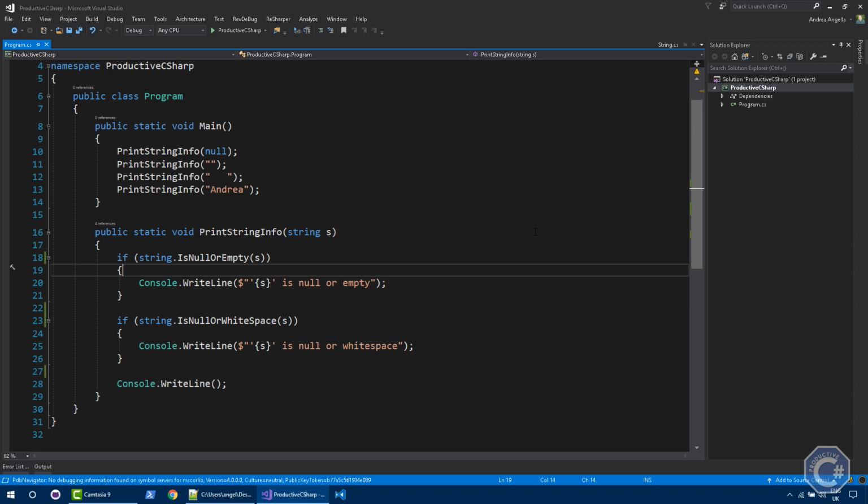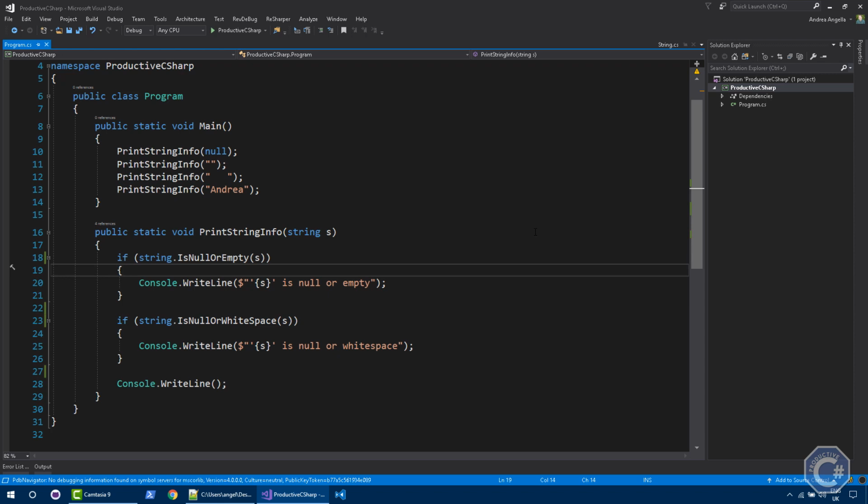So these are two very useful methods that are common practice to use now in C#. Actually, if you look on GitHub and search for IsNullOrEmpty, you will find 3.6 million usages across all C# repositories. So it's clearly one of the most used methods in C#. So I definitely recommend you use it if you didn't know about it.